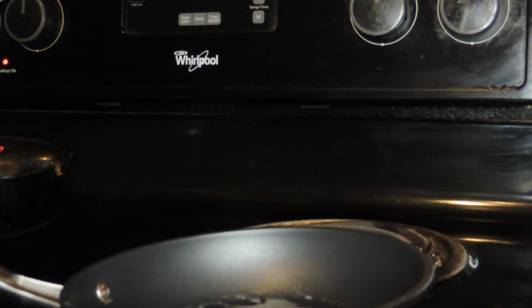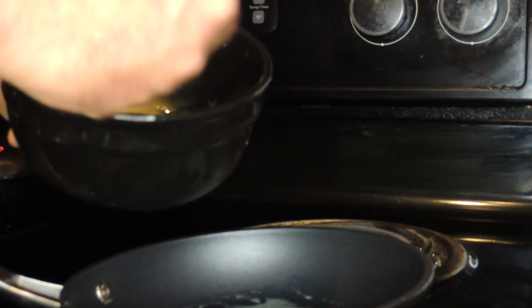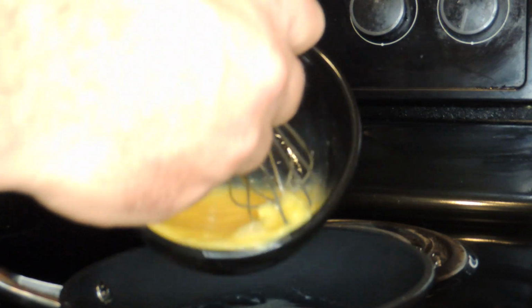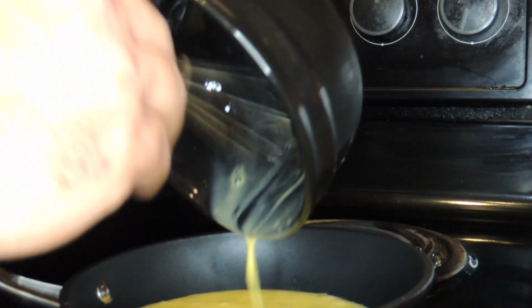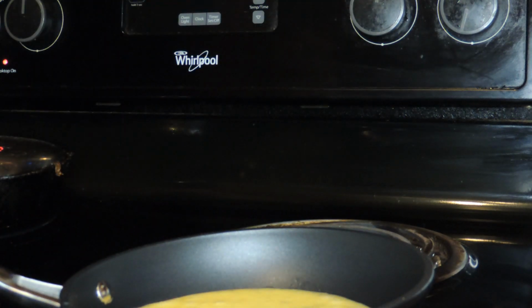And here I am again. We are going to attempt this omelet deal one more time. Got a little bit of butter in there. Heated the pan up. It's not too super hot, a little under medium. Let's see how we can do today.